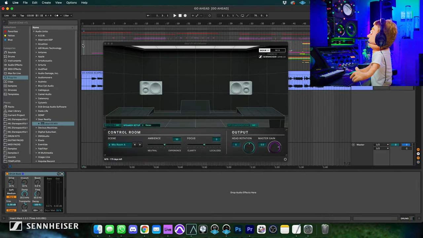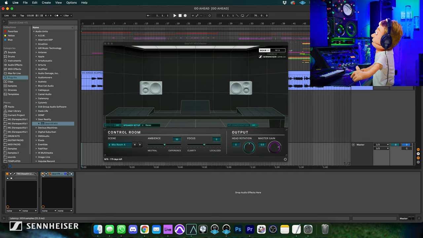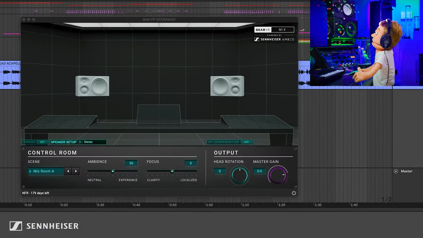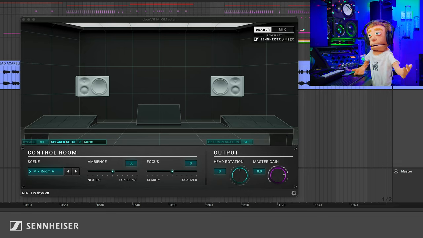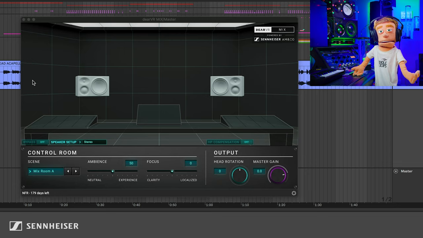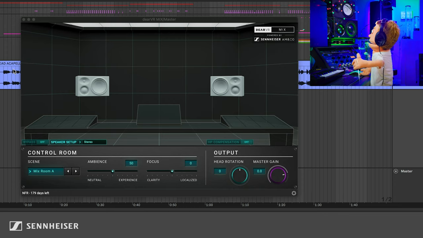The project that I have pulled up is a track that I produced for KARRA titled Go Ahead, and I'm going to start out with the plugin off. But before we listen, it's important for you to put on your headphones to get the proper stereo image, because this is taking the signal that would be getting sent to your speakers and converting it to a signal specifically for headphones to emulate these virtual speakers that are here in front of you in this virtual room. The pair of headphones I'm going to be using today are the Sennheiser HD 280 Pros.